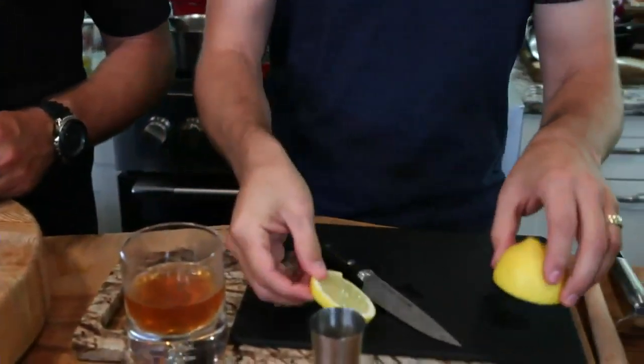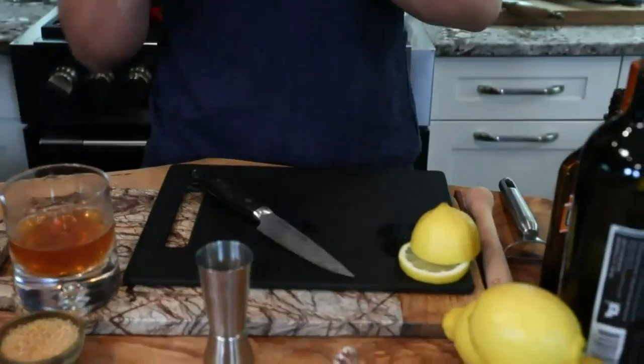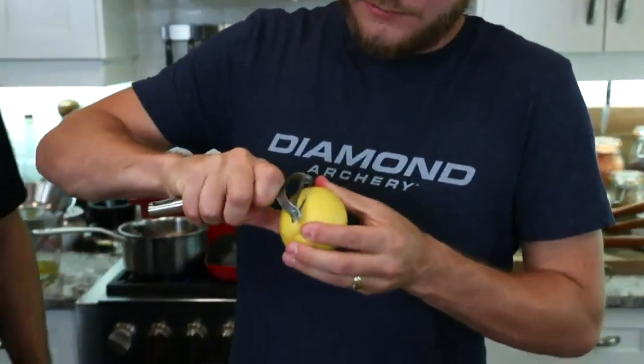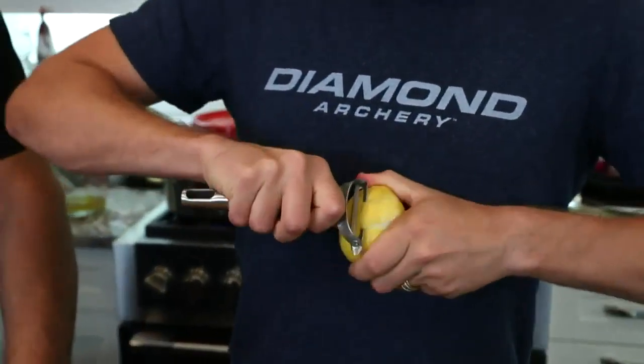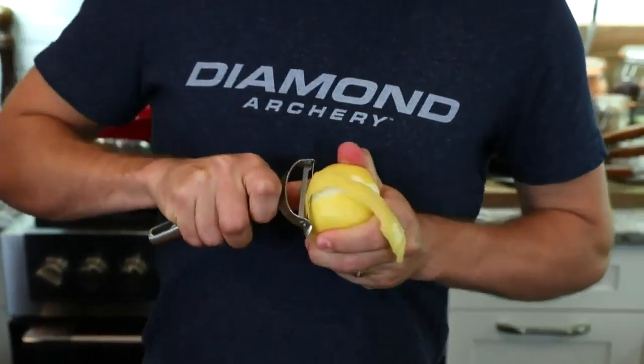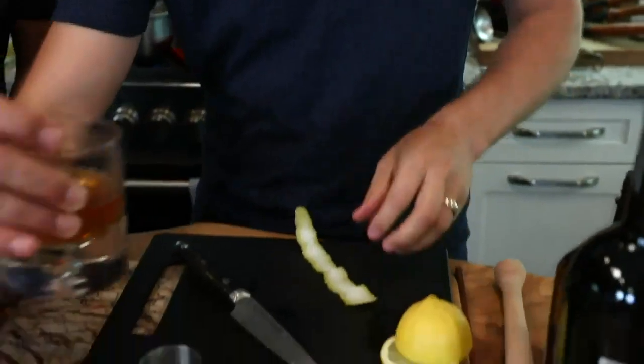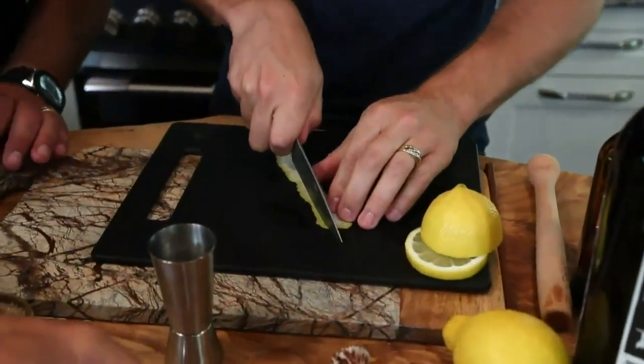serve it out. But the other technique I'm going to show you, one that fits with this glass a little bit better because we're doing a more refined touch, is that we're just going to peel some of the zest. Oh man, it smells so good. You can just use a regular peeler. Smells amazing, eh?